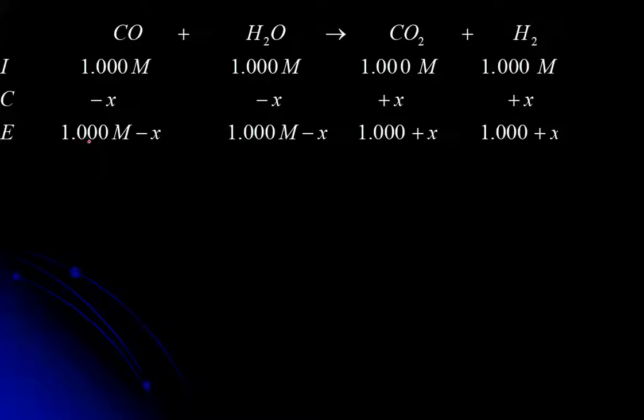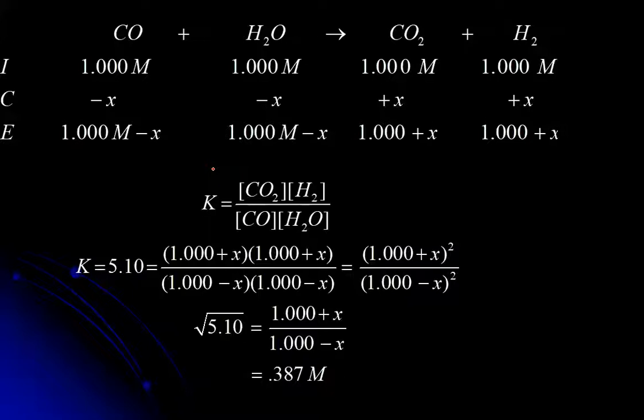Well, I do know the ratio of the products to reactants because they gave the K value. The K is 5.1, so I do know the ratio. So if I plug my 5.1 and these into my equilibrium expression, I should be able to solve for those x's. So here's our equilibrium expression. Our value for K was given, 5.1.